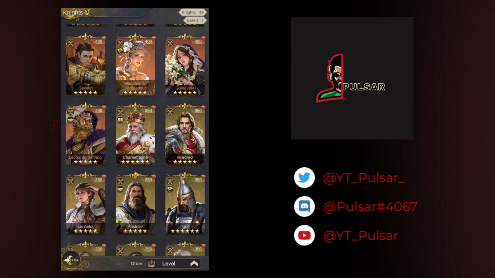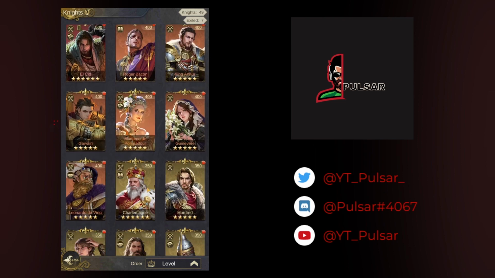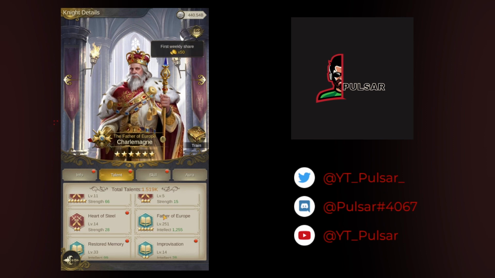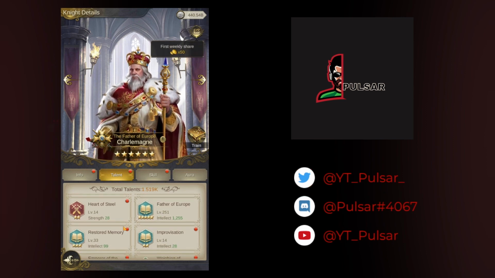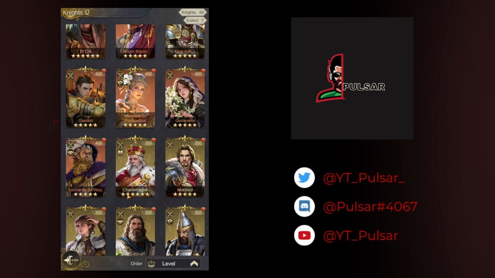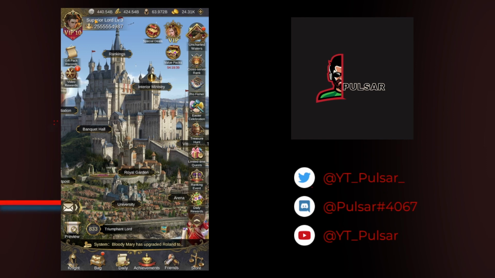I'm close to hitting VIP 11, so armor is very important to me right now. I really could take my Charlemagne up to platinum because I have been working on his talents. He's maxed out on this top one, the 5-star, and I'm not crazy on spending the talents on these two. I mean, I will obviously as he gets stronger, but it's not a bad time to look at taking him to platinum. I think I would benefit from the intellect and the silver gain there. So I may do that.